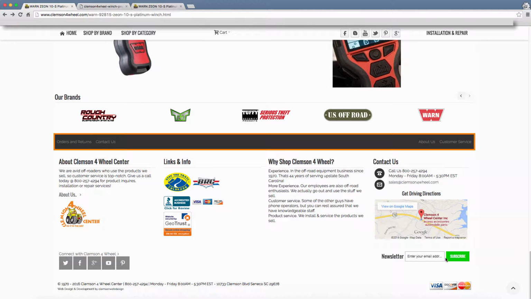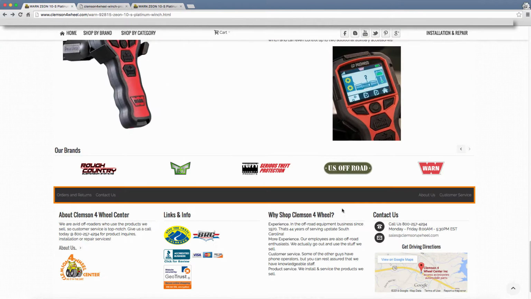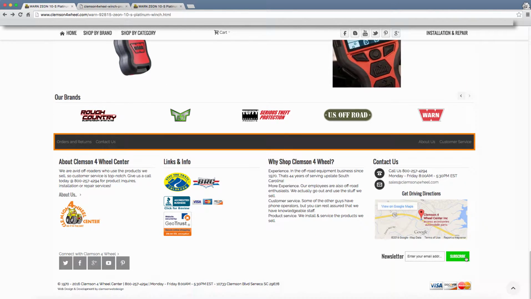I was also wondering a little bit about this newsletter area that you have. I would be interested to know, what is your conversion rate on this? I just think it's really far down. It takes a while to actually see this. You have to scroll through the whole page, and it's at the very bottom of your footer. And not only that, but it's at the very bottom right of your footer. So I don't know why I would enter my email address.